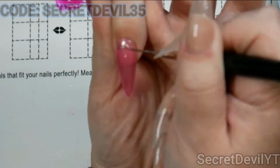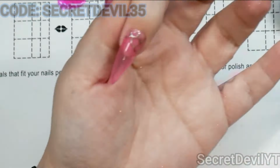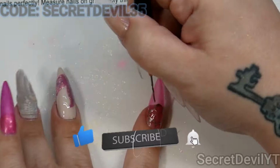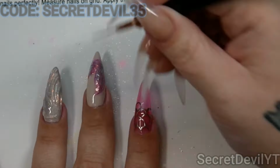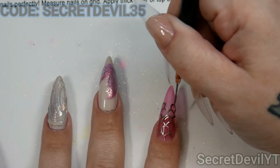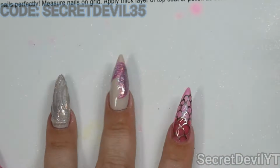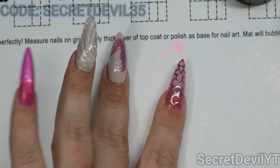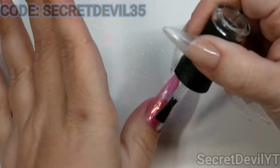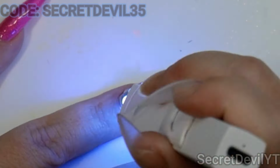So next we're gonna go in with the rose gold chrome paint. This one is superb. And so I am drawing the mermaid scales, so like the fin type shape on this beautiful pink jelly. I thought it looked real nice together. This is smooth and creamy, and it did not leave streaks. It gave a solid line wherever you drew it, and so definitely recommend those pots. They are quite good products. I hope that I do get some of those in the future, though I don't do a ton of hand-drawn art. It definitely makes it easier when you do. And so this is looking real sweet. You're gonna see later when I put this one and the fin next to it together, they are kind of complementary, kind of almost makes like a fin itself, which is awesome.